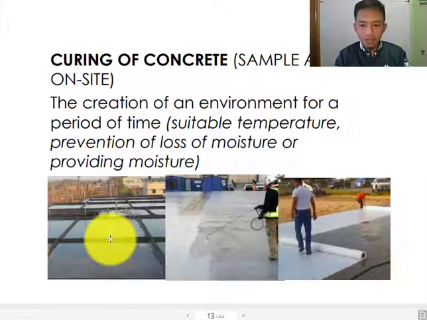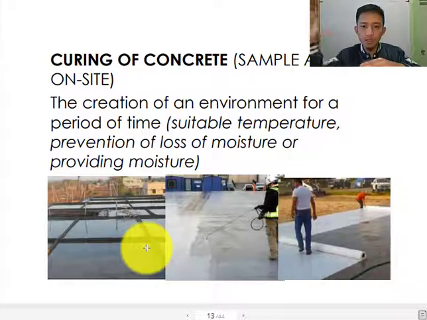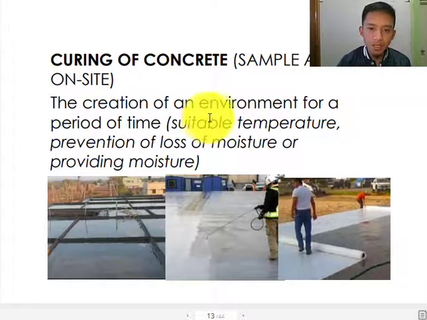You are going to lay out an impenetrable surface, or you can say a membrane. It depends on what is available to cover the concrete itself, so that if you put water on top, it will not mix with the concrete mix. That's why it should be a little bit hardened, not totally fresh. So they put a membrane before they put water in it. That's why ponding, because they will maintain a certain level of water, to entrap the total mixture below so that there will be no evaporation. The reason they put the membrane is so that they will not add water to the concrete mix.